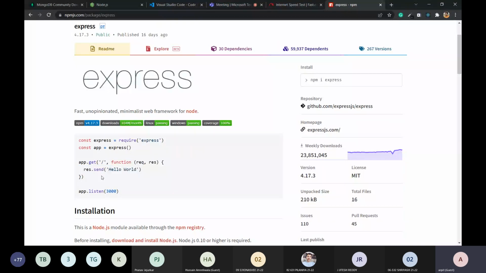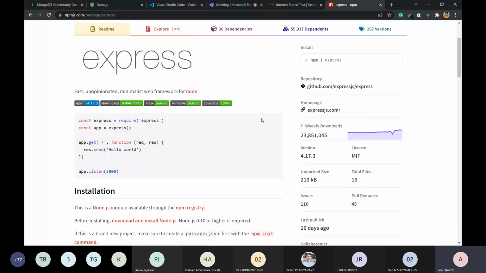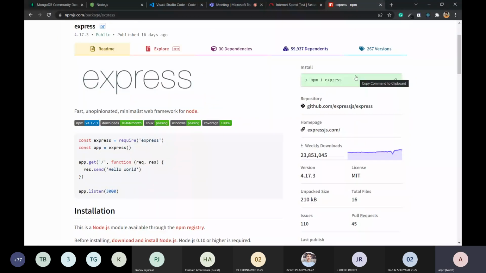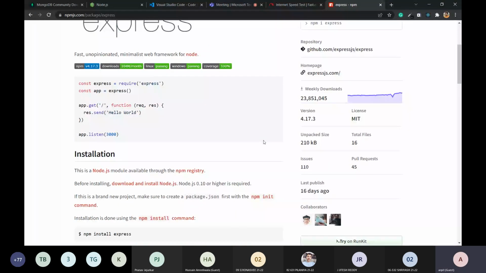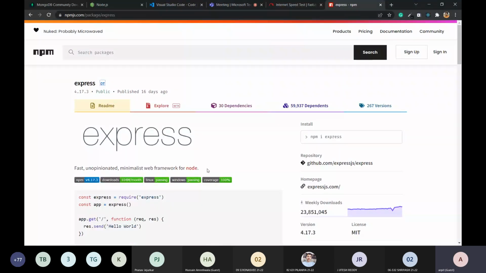And how to install it: again, npm i and the name of it. It's something like Linux. If you have used Ubuntu or something, where we have a command called sudo apt and the name of it, it will install it. It's something like that, where it installs libraries. Okay, clear with this? What is Express? Express helps us to do the routing. It's a web framework for Node.